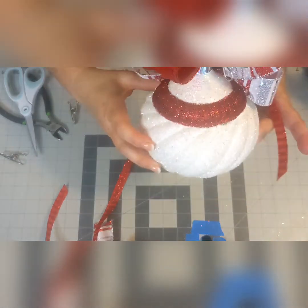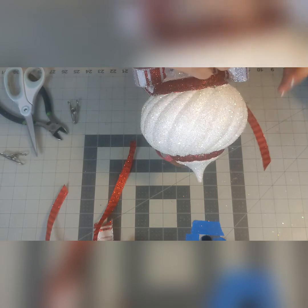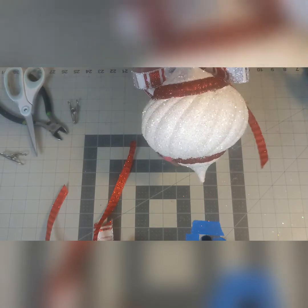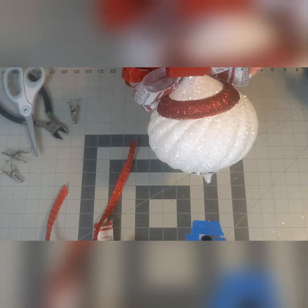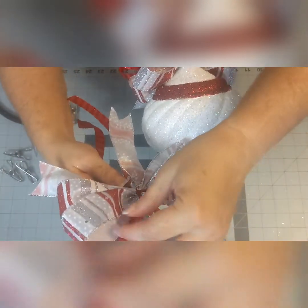I'm one of those people that I could probably always fluff a bow. Then I turn it around and we do the same thing. And as I'm getting things on the top of this ornament, it becomes top heavy. And so it doesn't like to sit sideways. It likes to turn itself upside down.